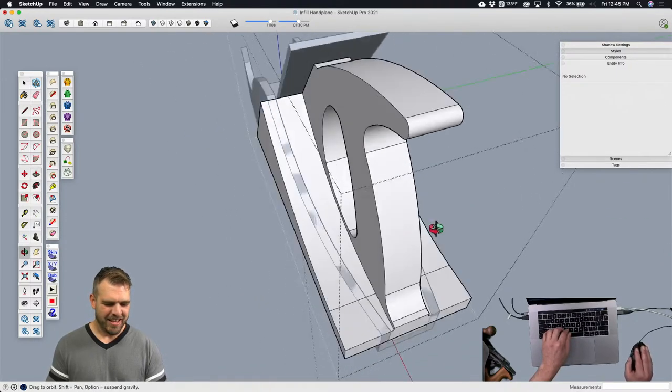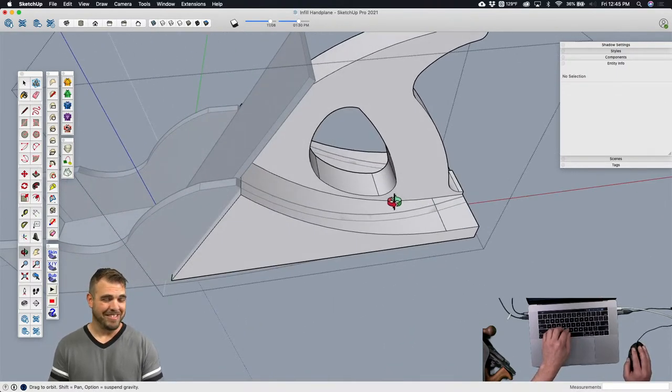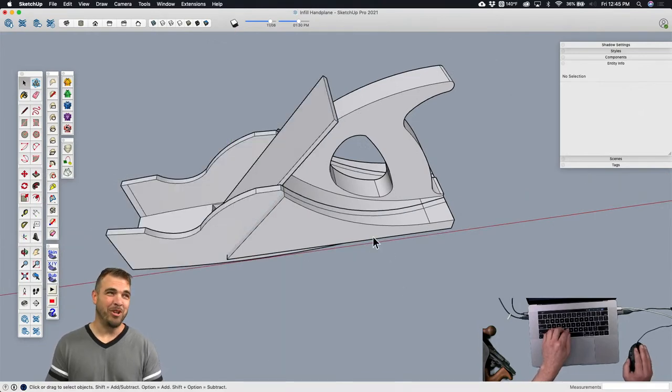So what are your thoughts? I've never used one. Okay. But I think they're awful pretty.